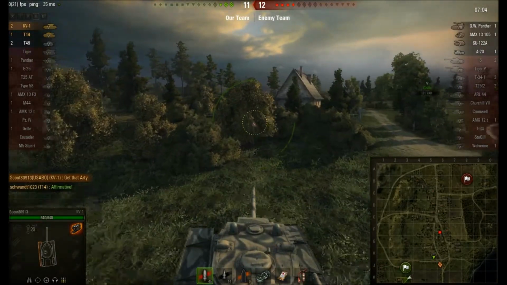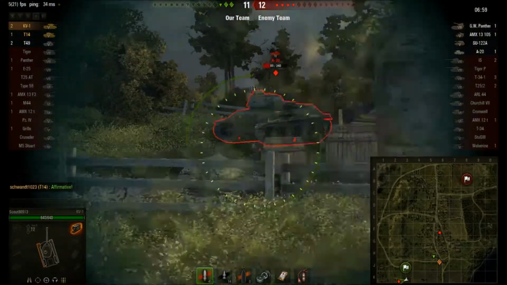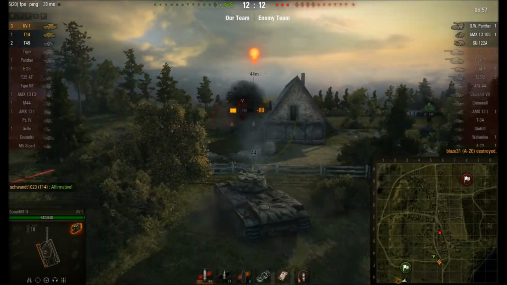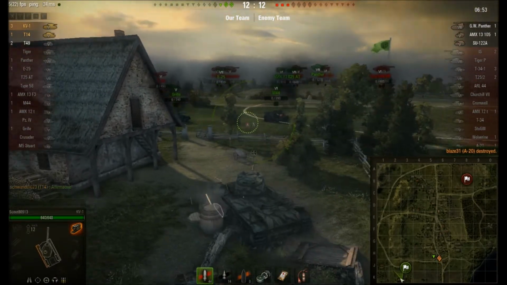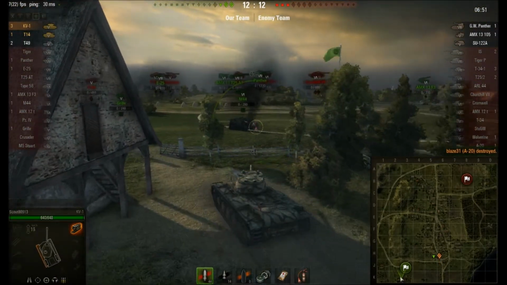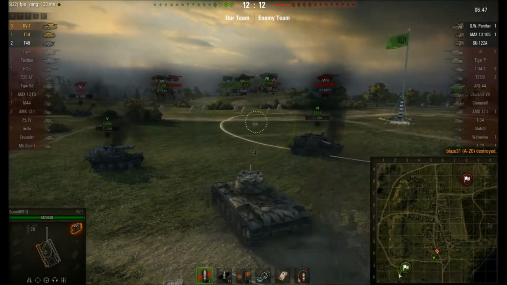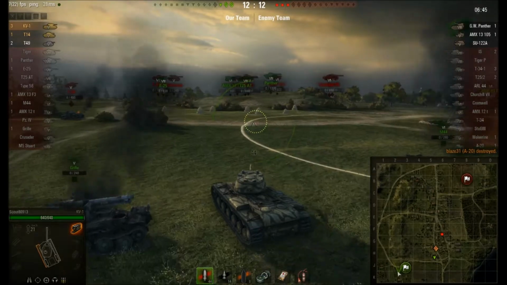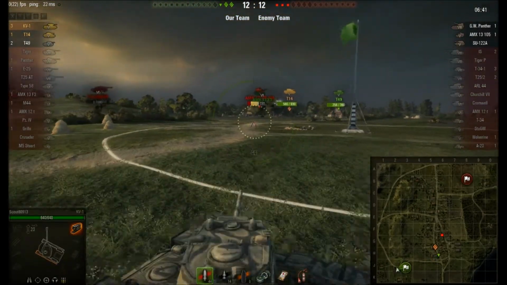What I'm concerned about is that he may actually come down here and spot us for that big GW Panther. And there's that A20. I knew he had to be sneaking around here somewhere waiting on us to come back and defend the cap. Now I just want to keep moving. What I don't want is to take a shot from that GW Panther.